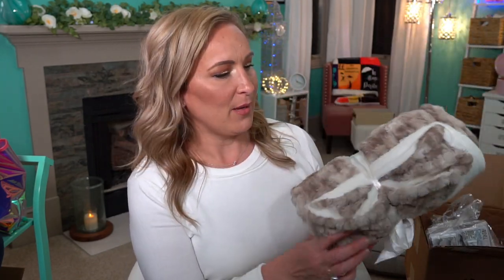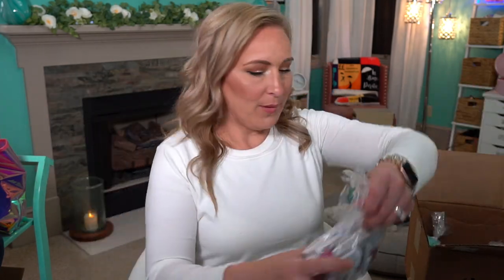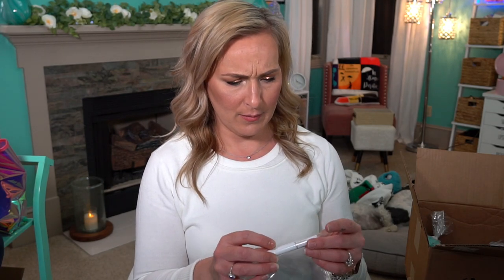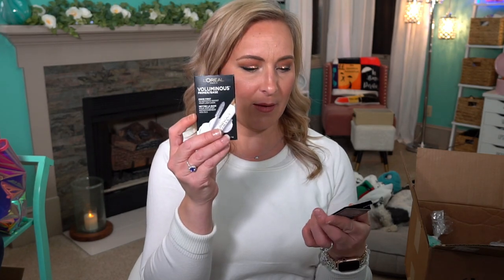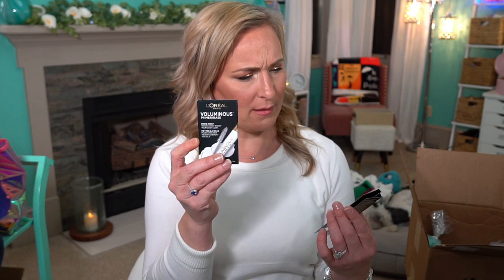This is what's taking up a lot of the room — there's a blanket in here, very soft. Some of these have been sitting back from when they were doing the blankets with a perfume. Then we have this package which contains the Lancome Discover Lancome Seals Booster — I think it's like a primer — and the L'Oreal Voluminous Primer Base. Also the MAC Stack Super Stack Mega Brush Lash — I've never seen this before.